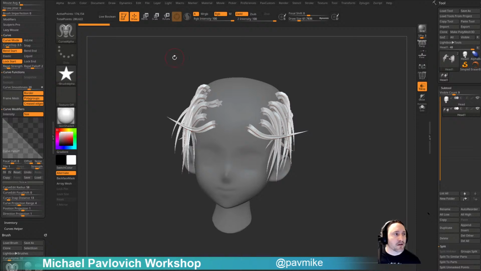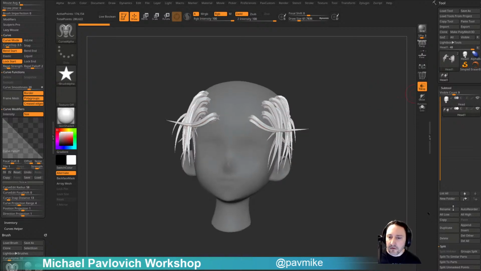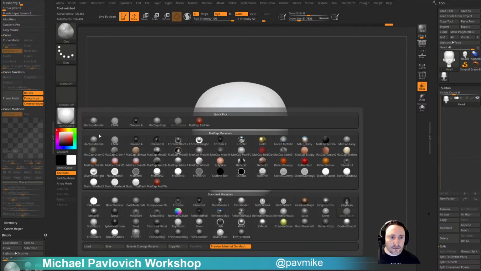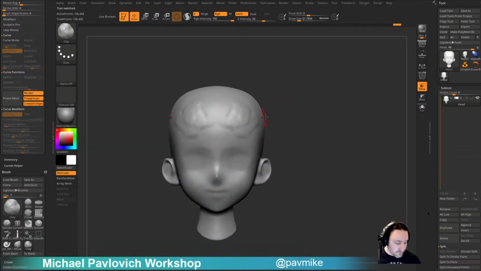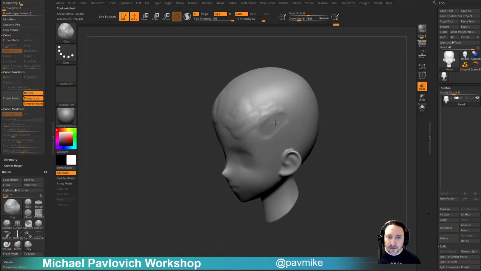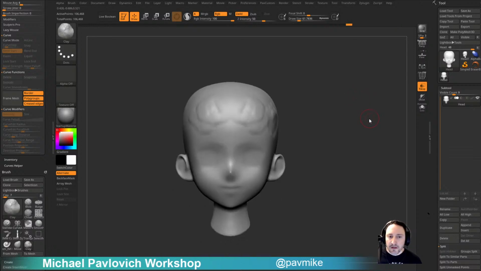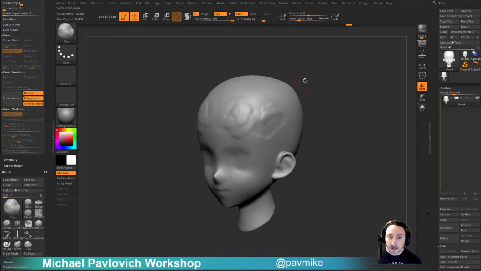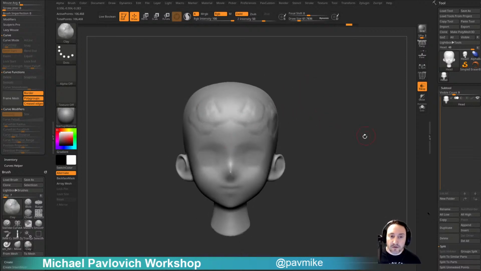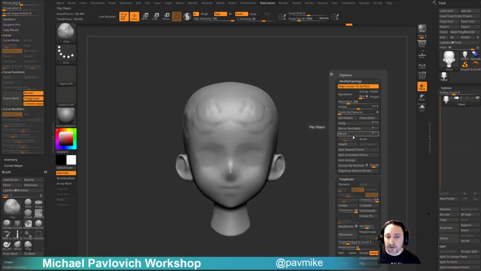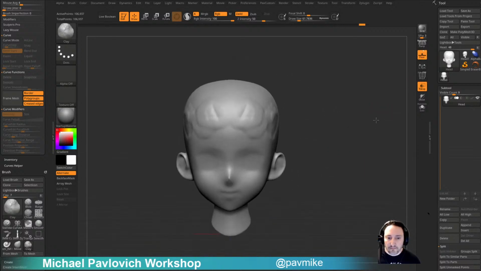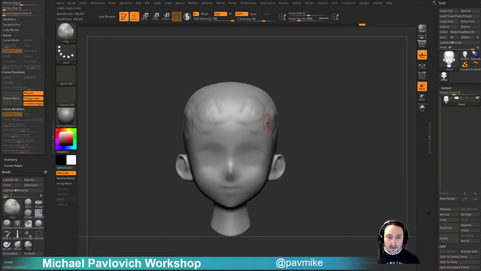Tip for getting symmetry back on a subtool that's been moved around. Yeah, that's an important one. There's two ways you can do it. Number one is if you're just messing around with a Dynamesh and you forget to turn symmetry on, you can go in here, do a geometry, modify topology, mirror and weld. Or you can go into deformation mirror and then geometry, modify topology, mirror and weld. And as long as your mesh is down the middle, you can turn X symmetry back on, then you're back where you started.